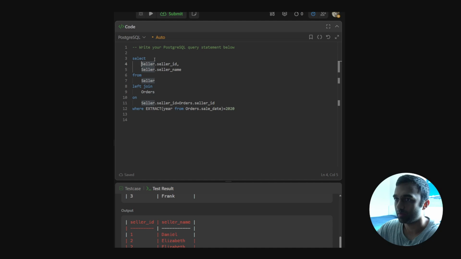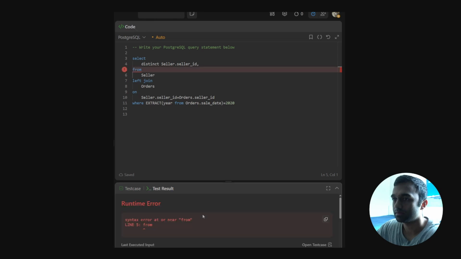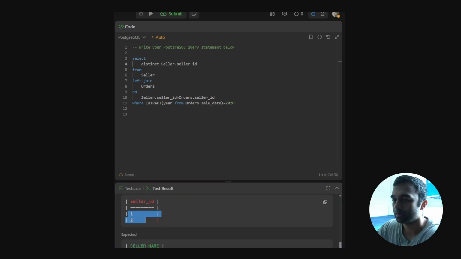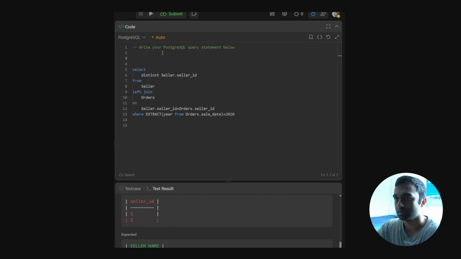So we would want to get our distinct seller ID. So we have these two seller IDs, and then we could do another select statement to query this larger table.